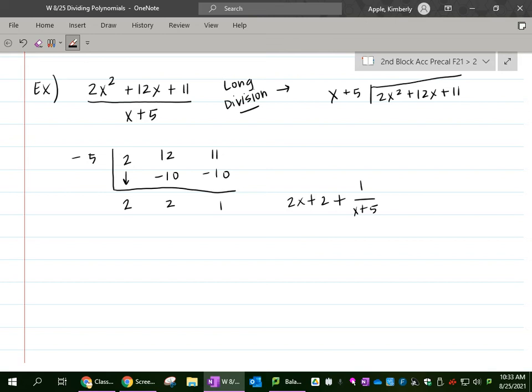Let's see again. You like this there? Yeah. I think that's pretty neat. Wait, so if the first one was x cubed, the first one right there would be x squared. Yeah. Just go down by 1 degree. So if you start with a polynomial of degree 3, your answer will be a polynomial of degree 2. You start with a polynomial of degree 4. Your answer will be a polynomial of degree 3.